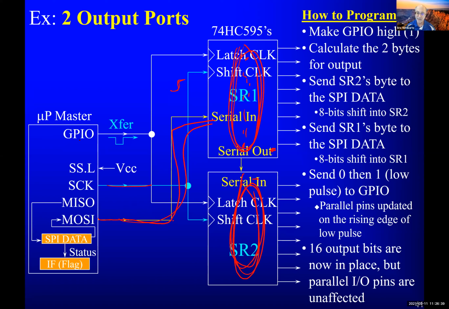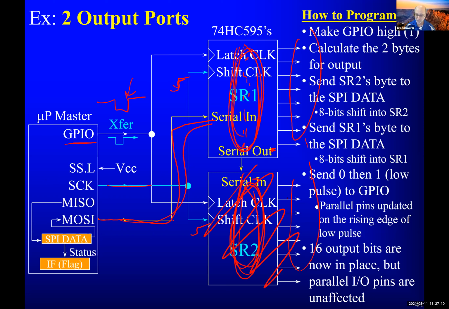And then we just cycle this pin right here, make it go rising edge. Give it a rising edge, and at that point, these values will come out here, and these values will come out here. And we call this a 16-bit port because all the outputs change at exactly the same time at this clock edge. So it's a 16-bit port. But if you can make a 16-bit, you can make a 32-bit or a 128-bit or whatever you want by just having more shift registers.